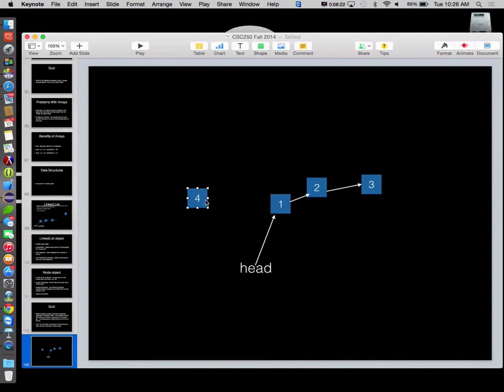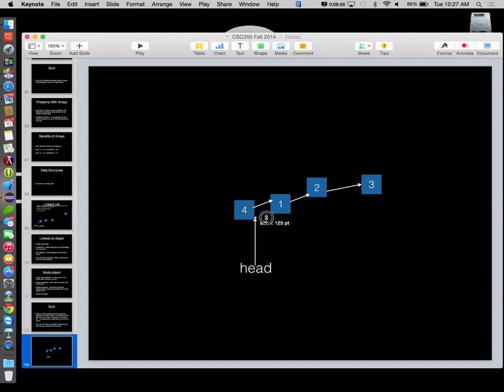Well, to add to the front, I ultimately want my list to look like this. That's the ultimate result that I want. Make sense? I want to add 4 in front of all these other elements and make head point to the 4, 4 point to the 1, and everything else points to the same place it used to point to. That's what I want to happen.